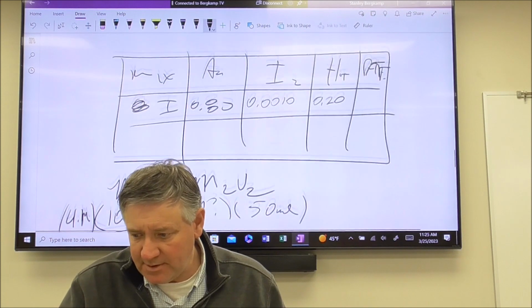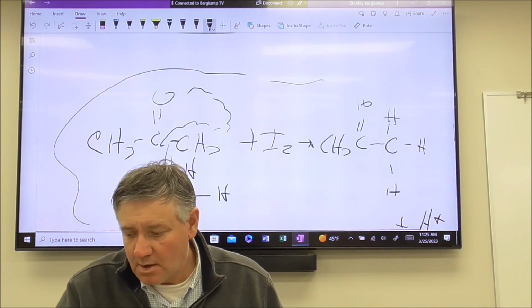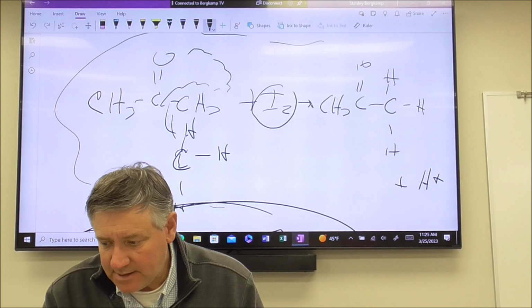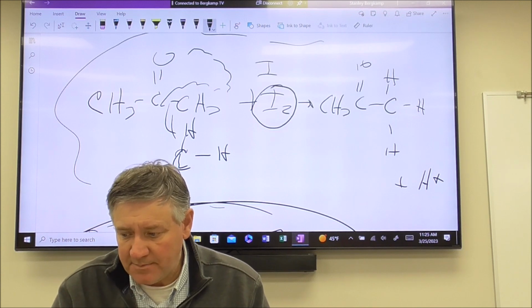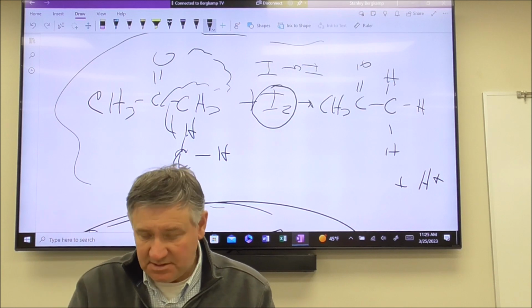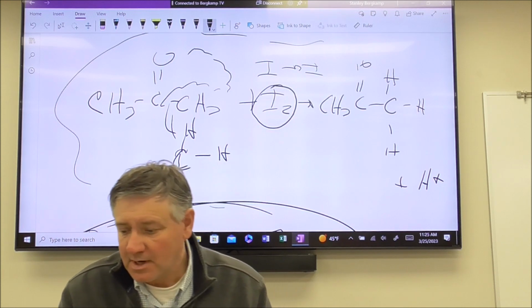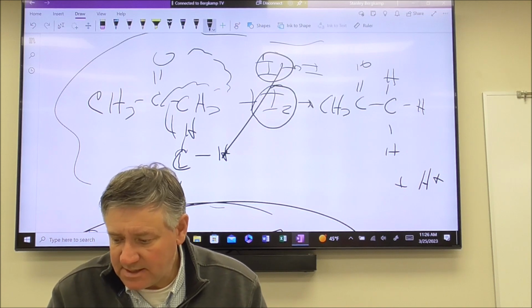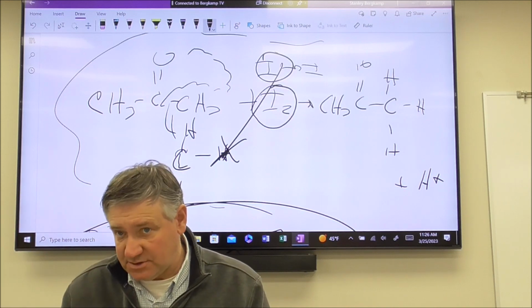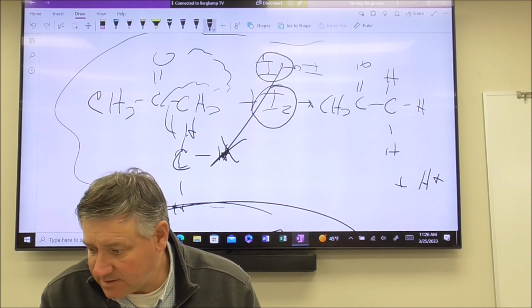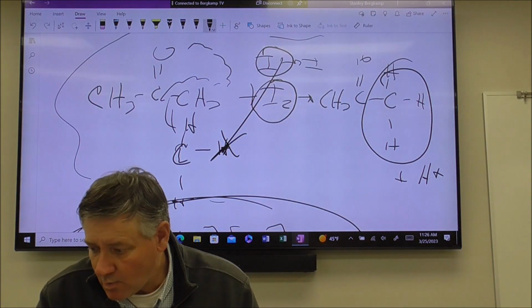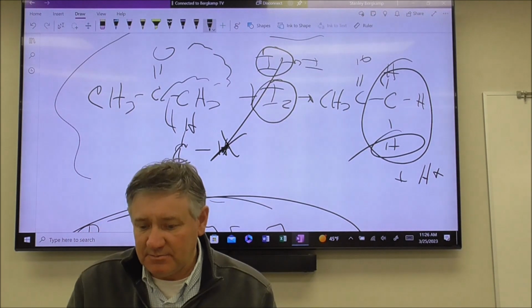So if you go back up here to this reaction, basically what's going to happen is this. This iodine is going to get split up into 2 different iodine atoms. This is going to be like an intermediate state. And then it's going to come in here, and it's going to kick out one of these hydrogens, and it's going to take its place over here, where now you're going to have an iodine in the place of this.